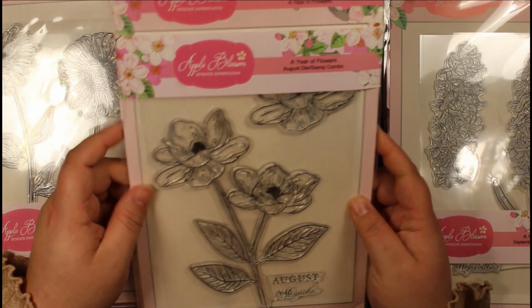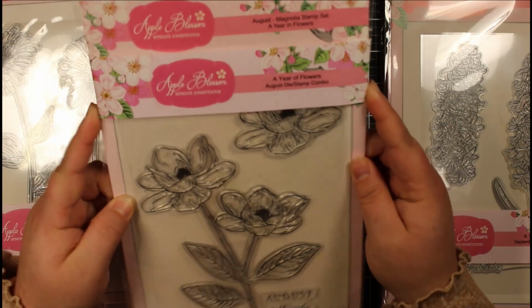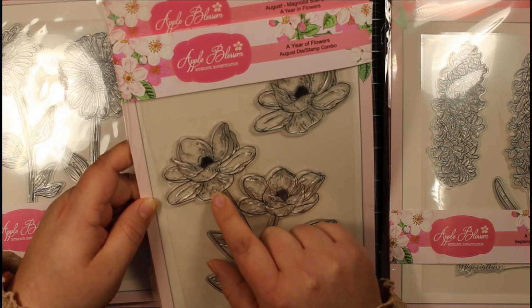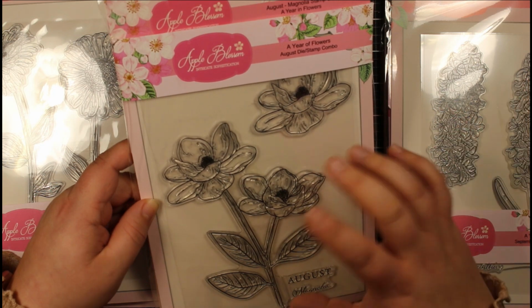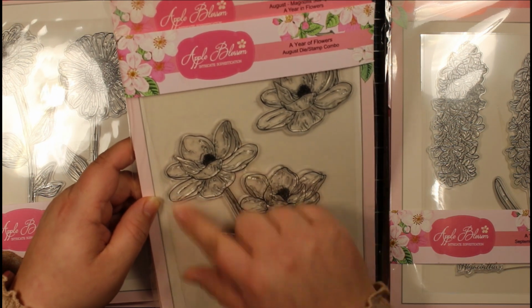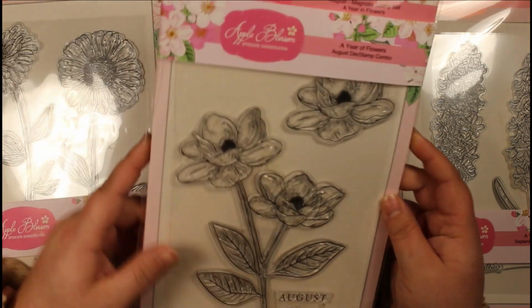Then we have August. This is the Magnolia. I really like this one. I think this is super pretty. Again, if you like Copic colouring, I do enjoy colouring with alcohol markers. A lot of these flowers are going to be perfect for practicing if you're wanting to get a little bit better, because there are just so many nooks and crannies where you can get the shadows and the highlights. I just think these flowers are so, so beautiful, and they're absolutely perfect for this.